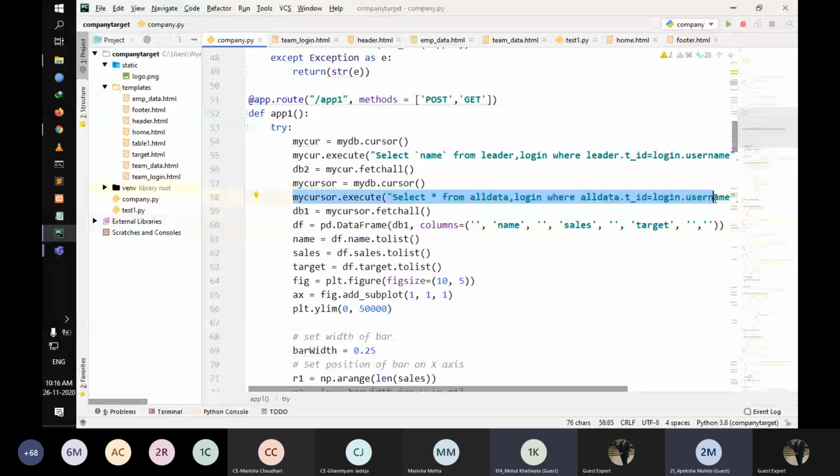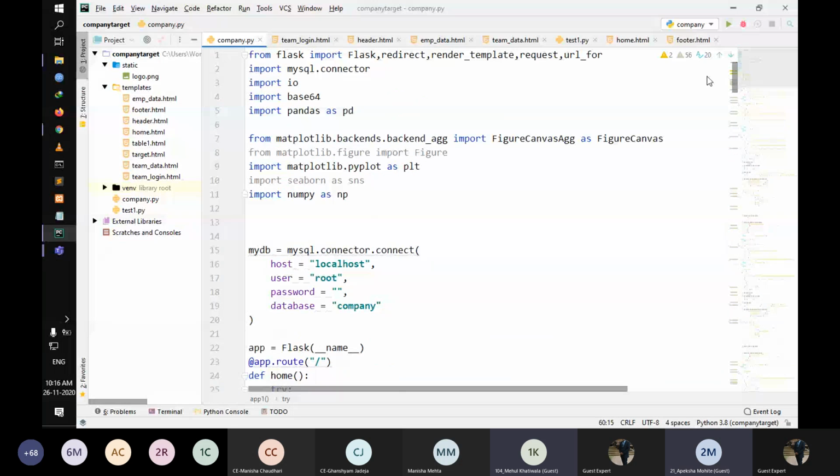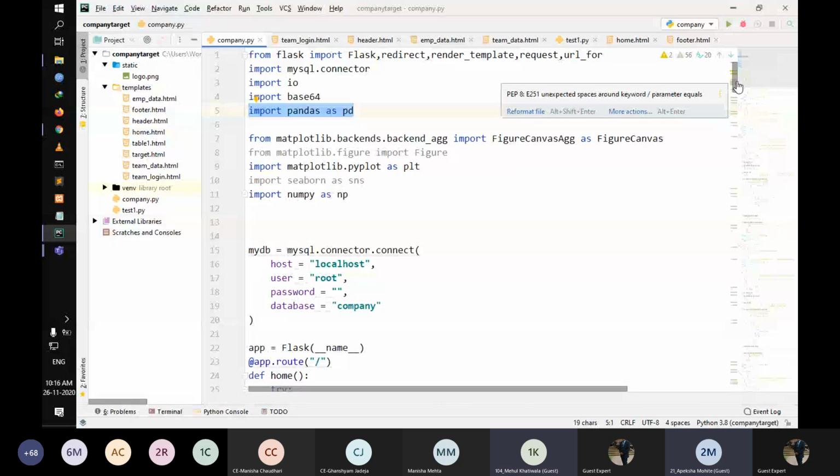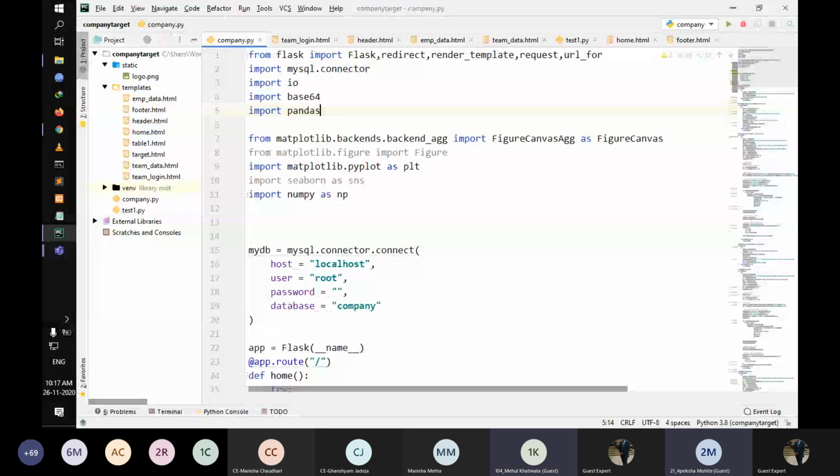Then in the next line, I'm using pandas to convert it into a data frame. As you can see, it's pd. pd is the library alias that we have imported here: import pandas as pd. If I remove this, I would just have to write pandas there.